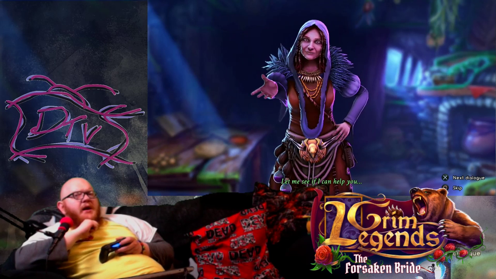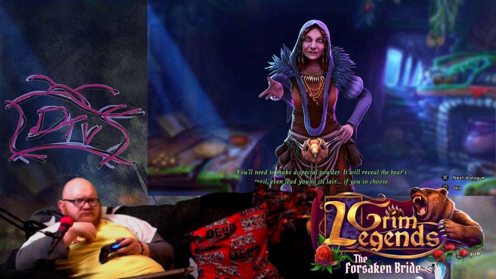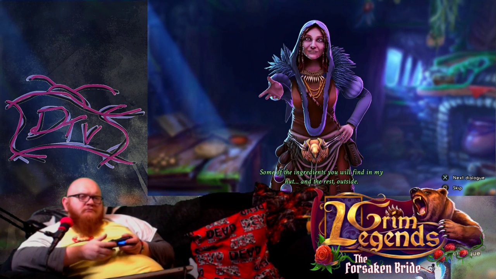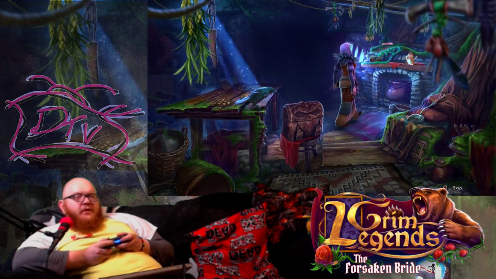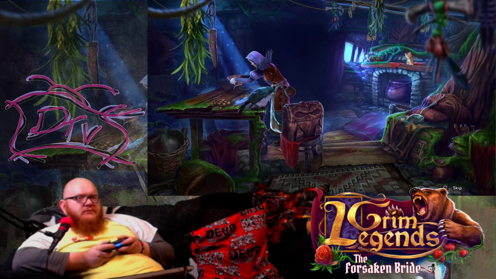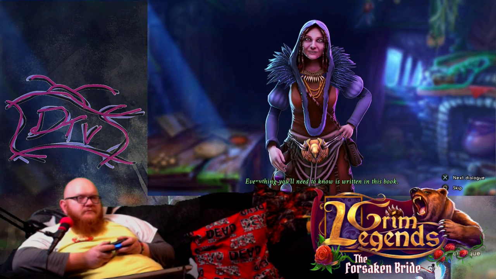This is starting to really feel like the story of Brave. Might be a way. You'll need to make a special powder. It will reveal the bear's trail, even lead you to its lair. If you so choose, some of the ingredients you will find in my hut, and the rest outside. I have to go. Okay. I have a problem to take care of. As in the bear? Or the fact that you are the bear? Everything you'll need to know is written in this book.